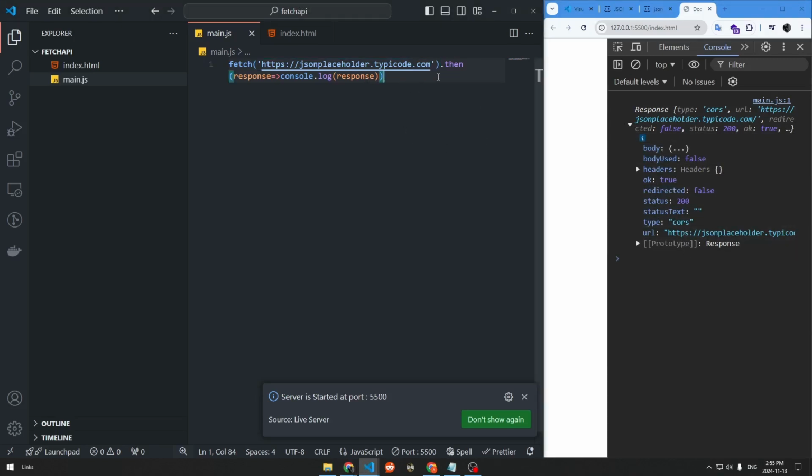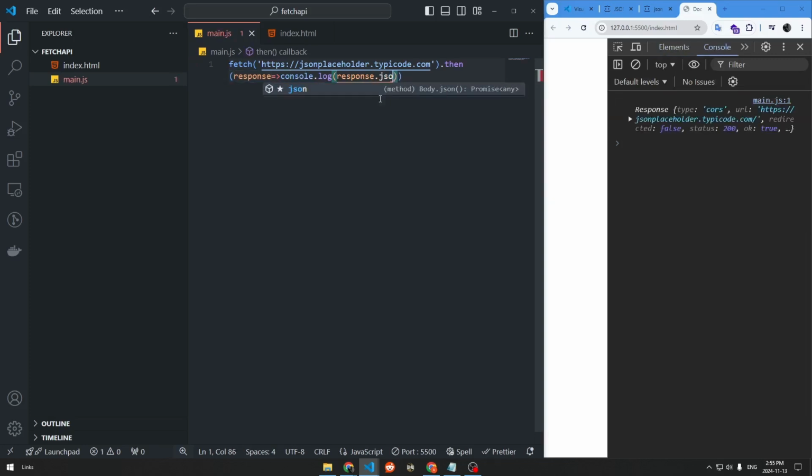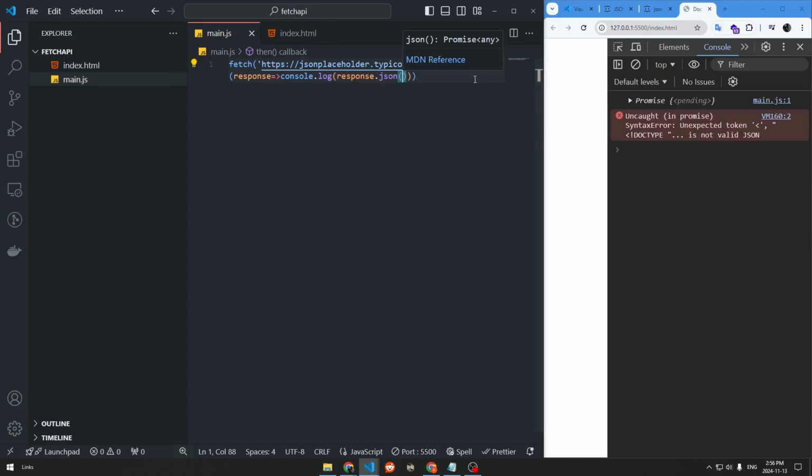So the next step is to make it JSON, we need it as JSON. Basically, we have this rejected, because of what? We have an error.